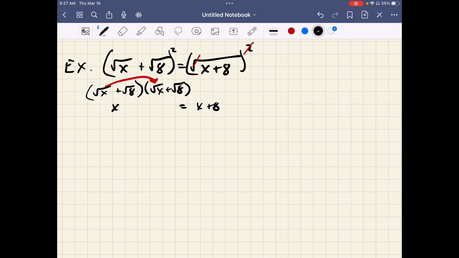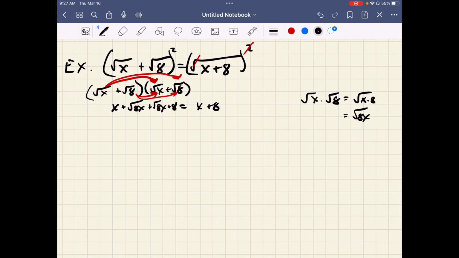All right, so now let's go look at the next one. I have the square root of x times the square root of 8, which is equal to the square root of x times 8, which is just the square root of 8x. So I got plus square root of 8x. Then I have the square root of 8 times the square root of x, which is the same thing as this, just in reverse order, so I get that again. I just write plus square root of 8x. And then finally I have the square root of 8 times the square root of 8, which just gives me what's under the radical, which is plus 8.